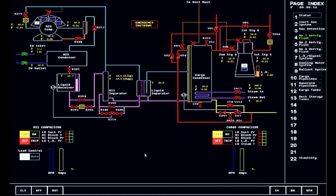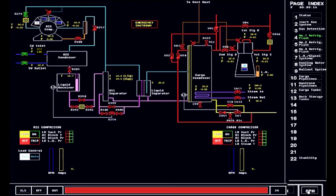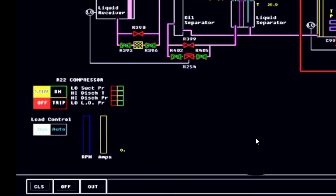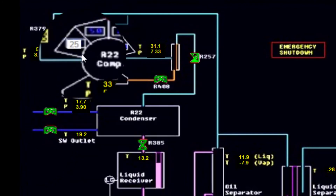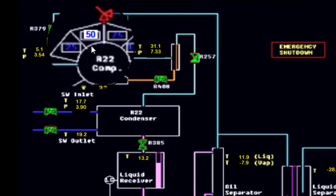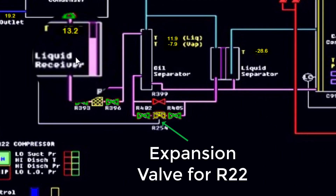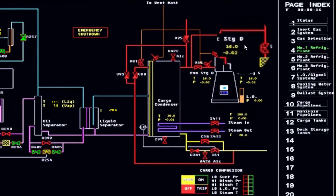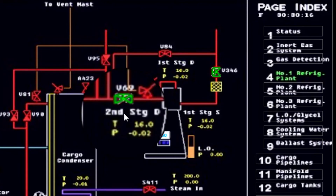As we go on with the top spray, on the side of the gas engineer or cargo engineer, he or she is already lining up for the cargo compressor. We have to start first the suction side of the compressor for R22 and the discharge sides, making sure that it's going to the cargo condenser. As you can see, this is the throttle bar — eventually this opens depending on the liquid receiver. So we can start the R22 and it runs. Seawater inlet is coming in and out, condensing the R22 while the compressor is running at 25%. We can increase that to 80% because it will stabilize. This one will automatically open for this purpose. It opens when the liquid level of the receiver has been attained. Now, you have a refrigerant coolant going through the cargo condenser. You can now open the inlet or suction side of the compressor and make sure that the discharge side of the compressor is open. This is very important.